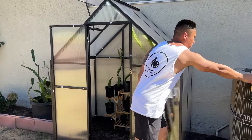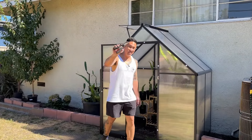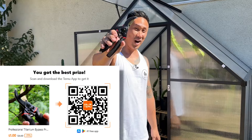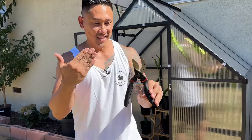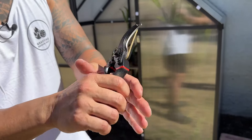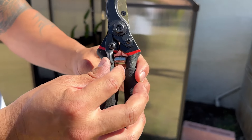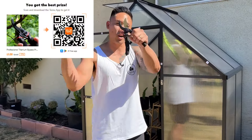I'm happy with all of the watering. Now I get to use these new shears — my garden shears from Temu — and this can be yours too for any user that scans the QR code. You can get these shears for $1. Look at the quality — it is heavy duty, it has padding for your arm, and the spring looks very high quality. You can also lock it if you need to. It's just such a great quality shear for $1. You just have to scan the QR code, sign up, and you get it for $1. That's a steal — it's a special code I got just for you guys.